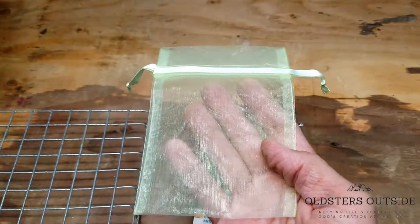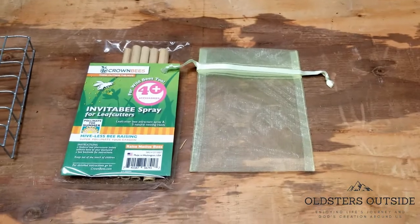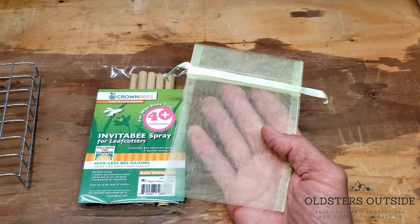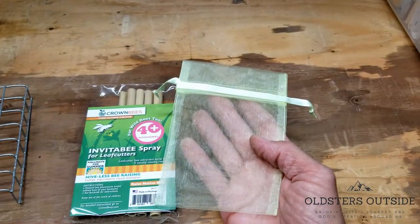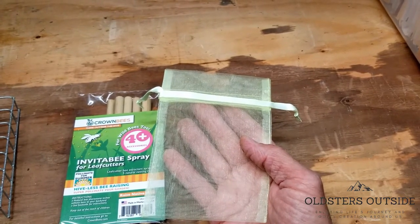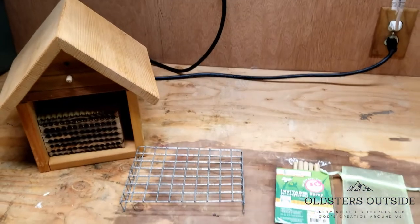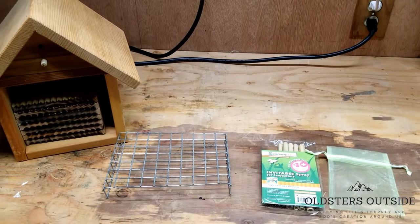And then when we get the cocoons out later this year, we'll put those in here and store them. From what I understand, I'm no expert by any stretch of the imagination on this, but from what I'm learning is, come fall, we'll pull the cocoons out of there. Put them in here, and actually you don't put these in the refrigerator, but I'll store them in my uninsulated shed here and just kind of keep them at a cool temperature. So that's what we'll use this bag for, just to protect those. So I'm really looking forward to doing this. I'll catch back up with you when I get my bees, and we'll put those outside.